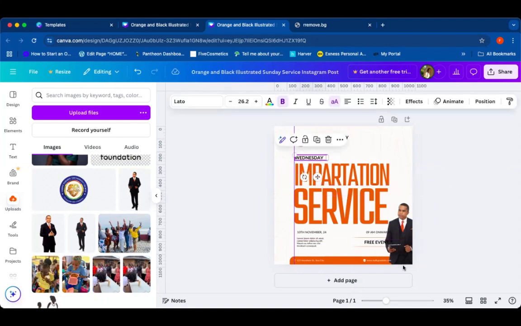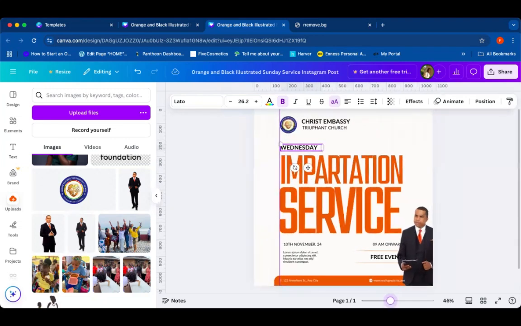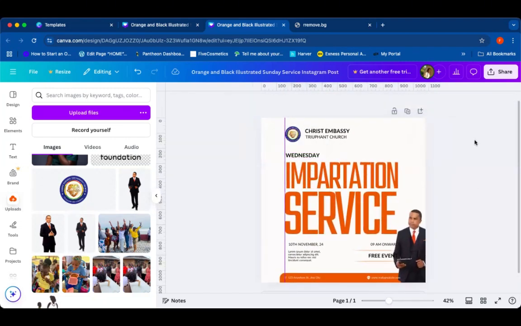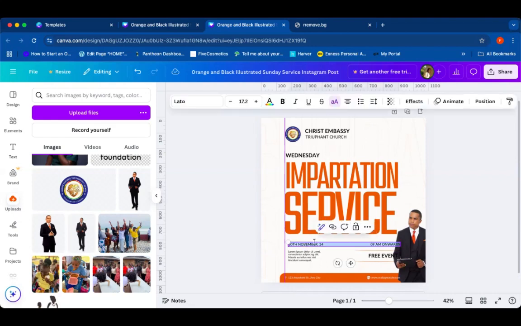Okay. Then now they've seen those two pieces of information. Apart from those two, they've seen what is the date or time that this program is going to happen. Okay. Now, we are going to change this one here to the date and time that the program is happening.